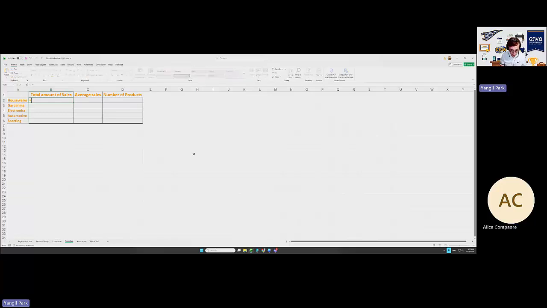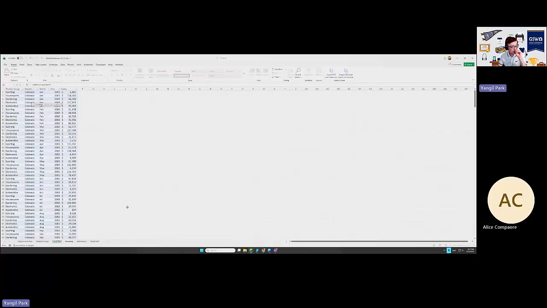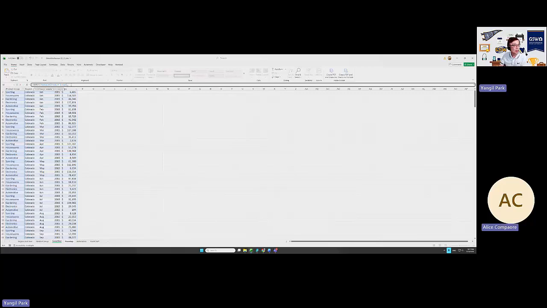B2, so we're going to use SUMIF. Because we're going to use those data in CaneSmart, we're going to go to CaneSmart. We're going to select column A because that's where all those product groups are located. Then you type a comma. Then you show which product group you're trying to add.